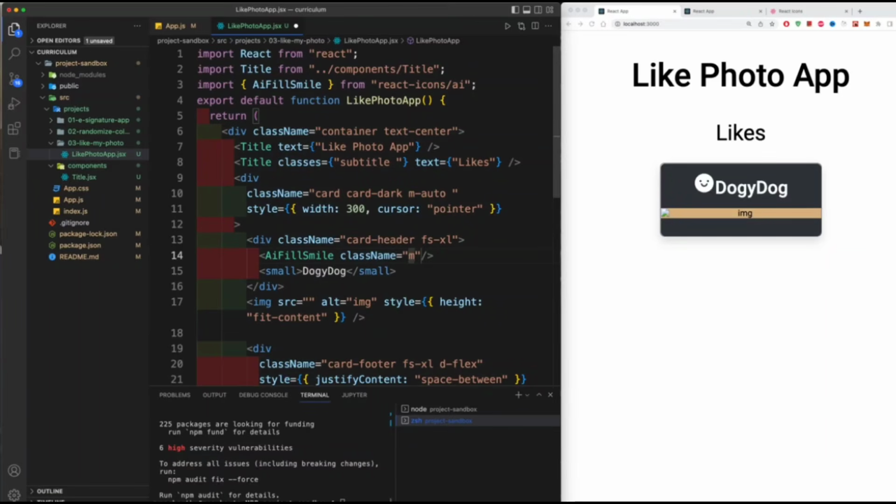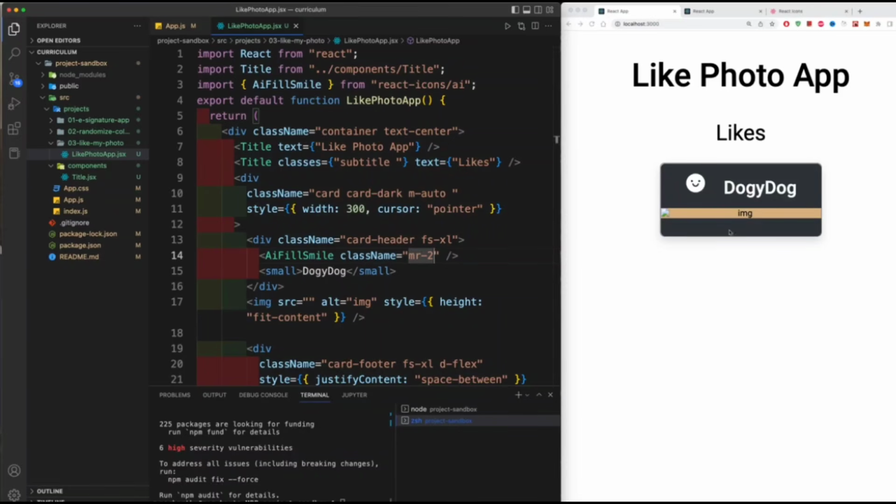So let's say margin to the right side, so that's margin end, and 2 rem. Because small text are, for example, if I use here div, so the right side is mr and 2. This is a bit different than what you will see in Bootstrap. This would be margin end. Does not work because for me logically it's margin to the right side, not the end. Okay, so we just added a bit of margin to the doggy dog and between the doggy dog and the smiley face, actually to the smiley face. So you can see classes, you can also add them here.